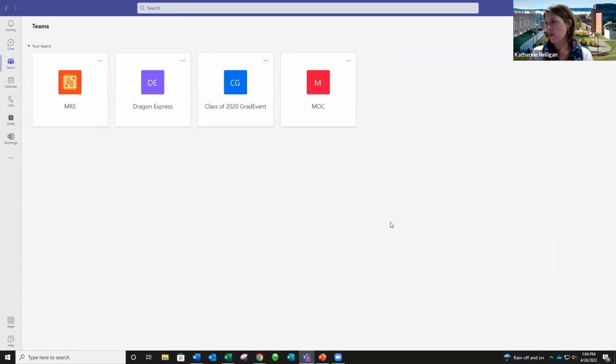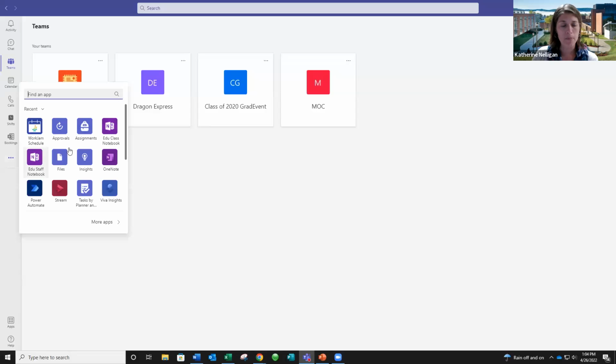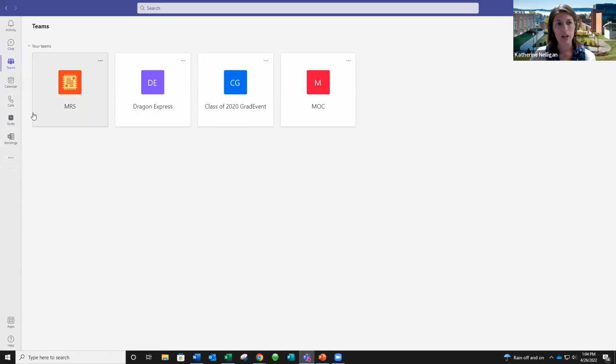So now that we were challenged with our budget, this was an opportunity for us to use a software that was already available to us and not cost any extra money. So this is the Teams app, and in here to get started with Shifts, first of all, you can download the Shifts app by going in here to search the apps available within Teams, and you would search Shifts. I have that already downloaded right here.